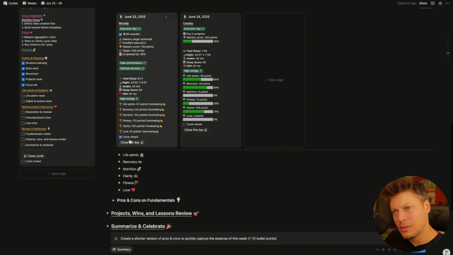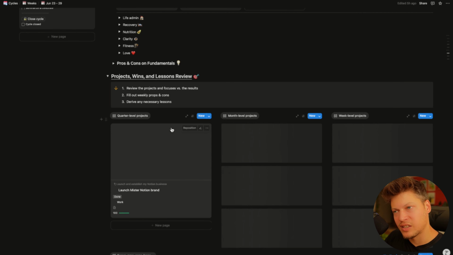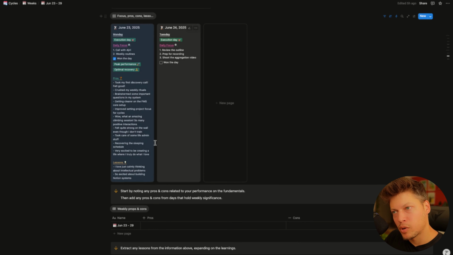You might be tempted to also automate the summarization of your text-based properties. So if we look into our pros, cons, and lessons, you can think that you can automate that with AI, and you can even do that inside of Notion.